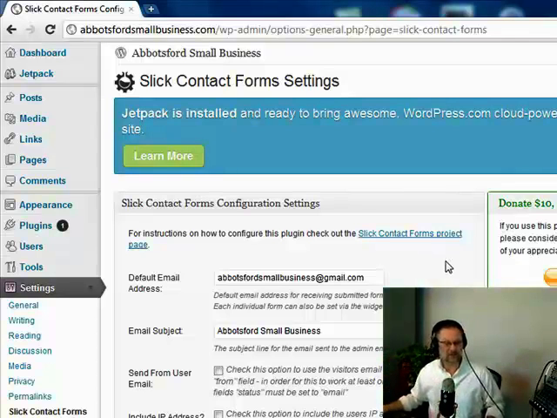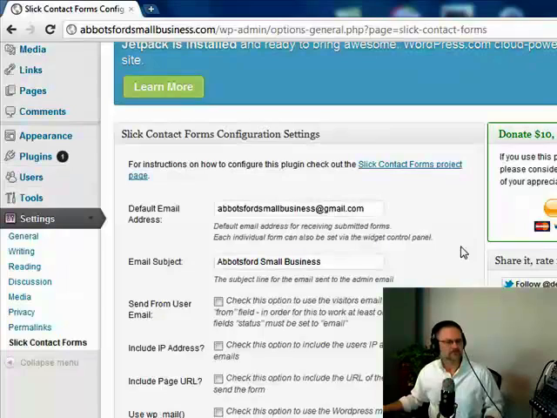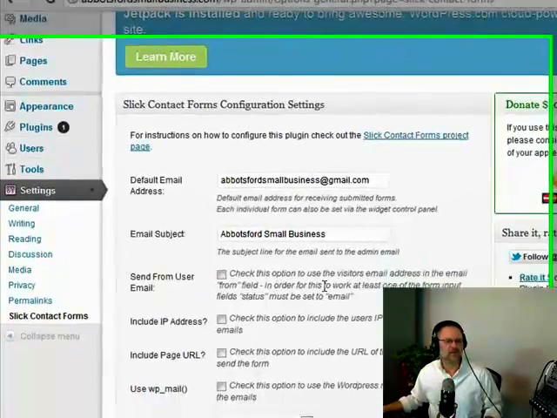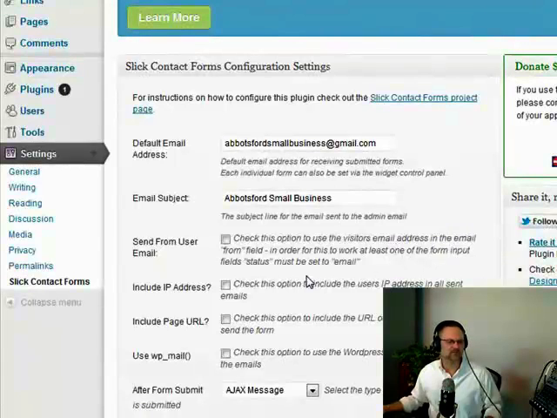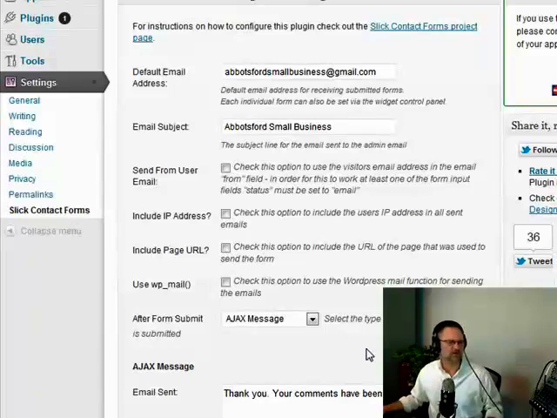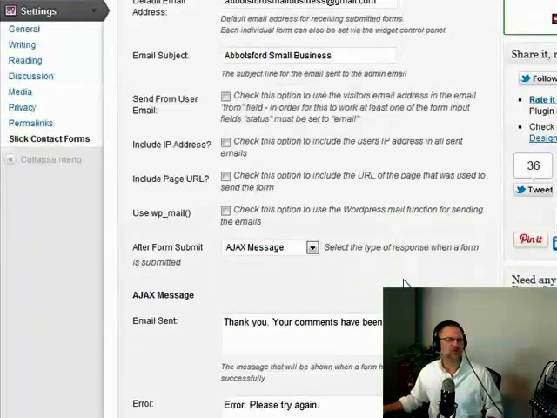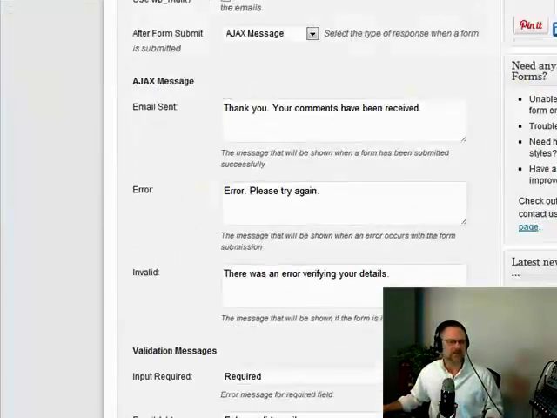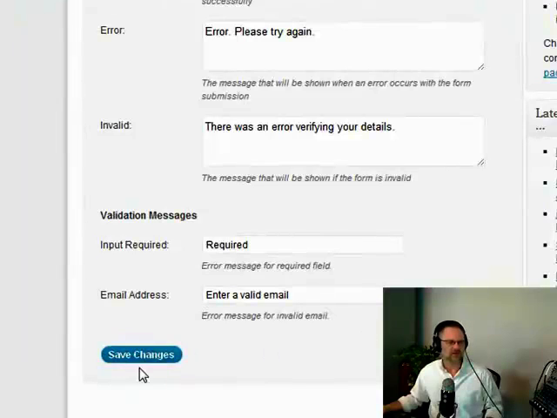So that's really good. That's handy. Okay, send from user email. Check this option to use visitor's email address in the input. Now I'll use it all standard. I'll just default. Ajax message. Don't fool around with this stuff until you know what the behavior and characteristics are going to do. So, all right. So save changes.